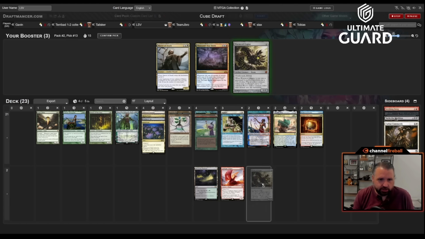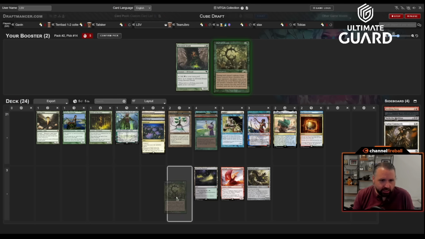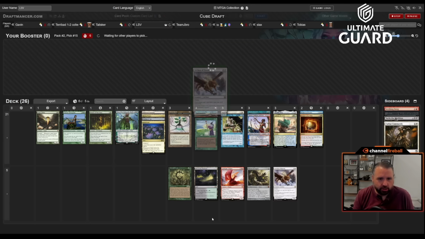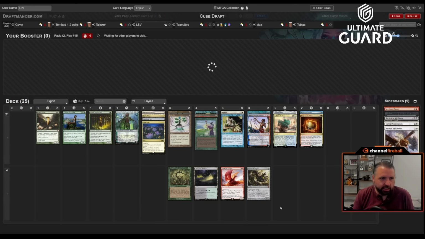And here, I guess I'll just take Wormcoil Engine. Maybe I side that in. I don't think I'm going to play Devoted Druid. But am I going to play Oath of Druids? Yeah, it's not 0. Like, if I picked up, like, an Atraxa or something. Oh, I'm glad that I don't have to play against this card now. Get out of here, Archon of Emeria.